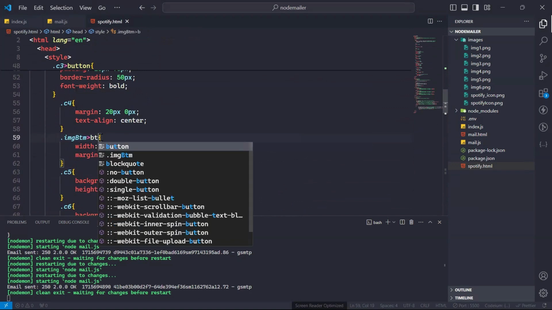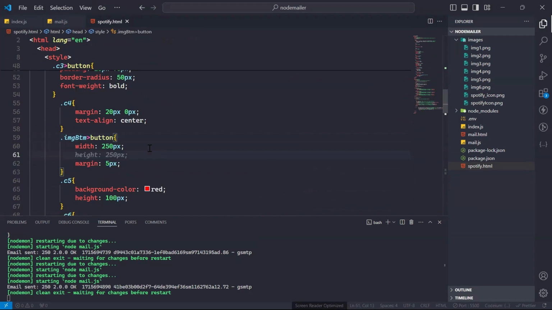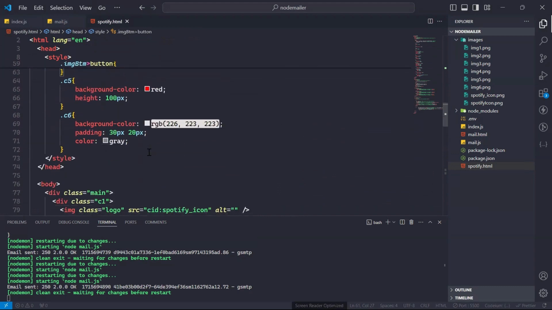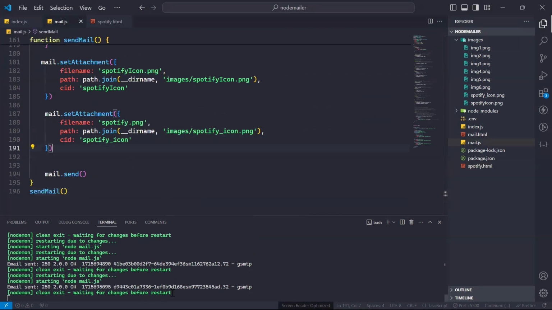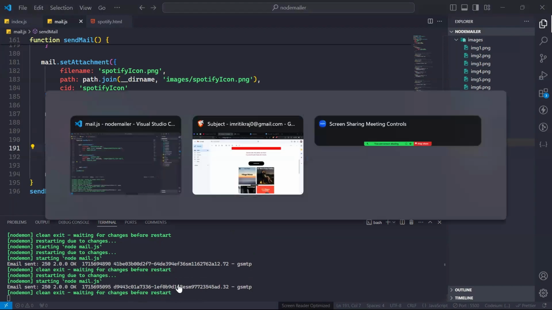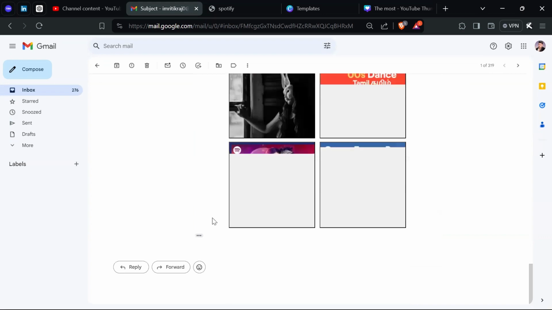Let's change it to bottom. Okay, then the width is the same, and we also have to write the height. So height is 250. Okay, so now let's see. So comment and uncomment this. So we have received a response, that means the email is sent. So let's go. If you see, we have received it here, so go at the bottom.